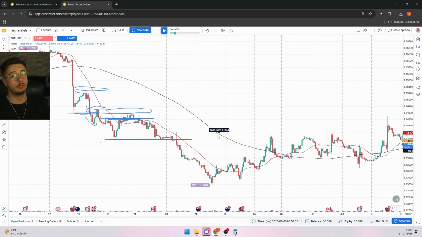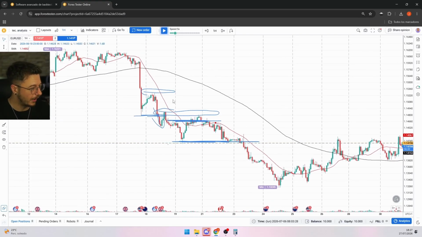Now let's hop on to the most important part of trading, and this is how you are going to exit the market. Because obviously I can enter the market at any spot here, but what makes me money is exiting the market. This is the most important part of trading, when to exit the market. The good thing is that in Forex Tester Online, we've got a really powerful tool for this, and you're going to see this in the next video, where I'm going to show you how to backtest, how to read the analytics and how you should develop everything.